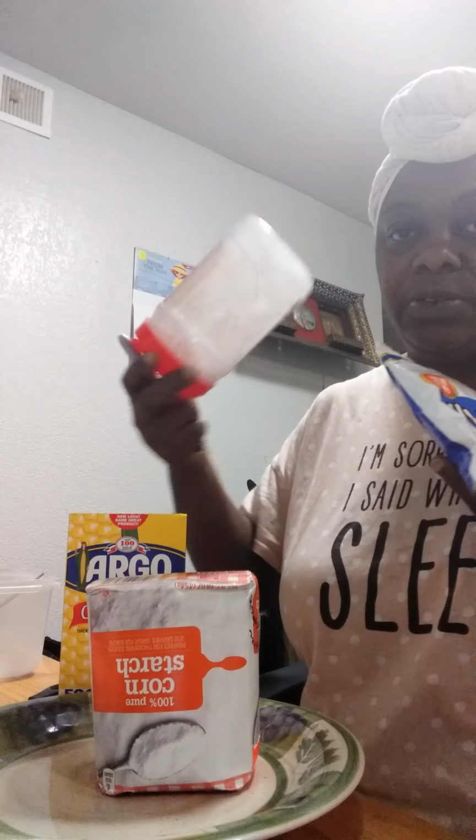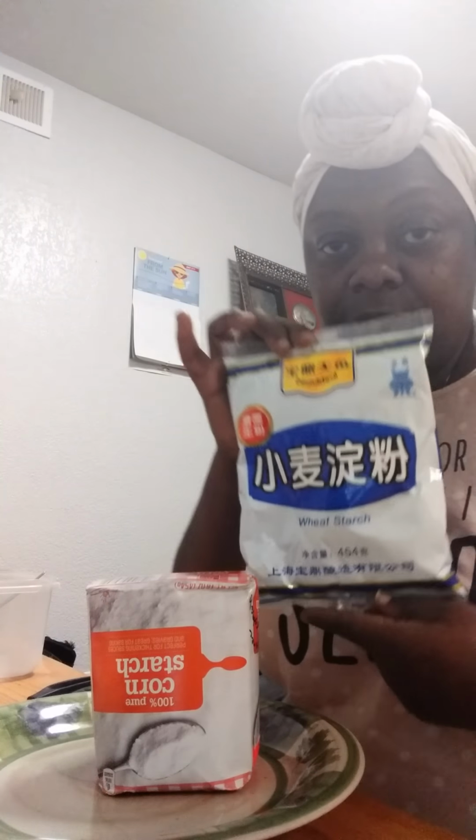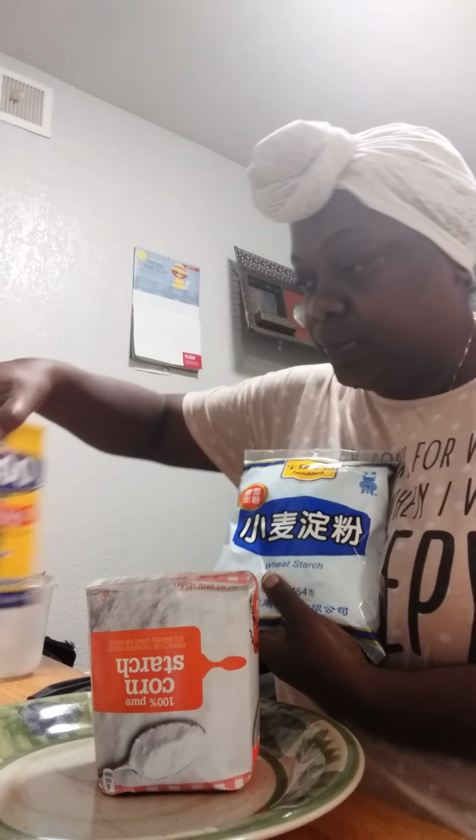I might use all this. But I have my container to put my extra Argo. Because it really doesn't take a lot of Argo. Argo yellow box. To give a good crunch. So, really want to test this out. See what this is going to be about. But, subby request.